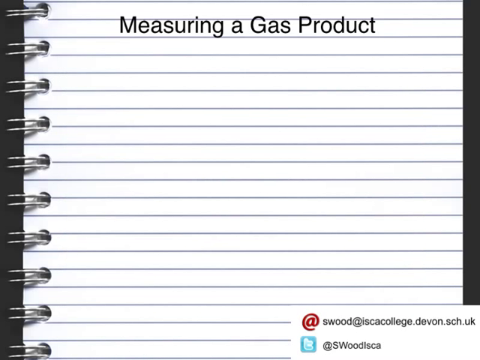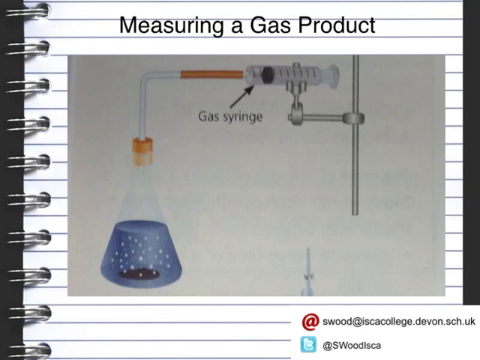Now, in comparison to that one, this is a very similar setup. Again, we've got the conical flask here with the reaction happening, and then a delivery tube going into a gas syringe. Now, before you set this up, the gas syringe needs to be fully pressed in before you push it into here. Again, you might find that this is slightly not quite at zero, but the accuracy and the precision you'll get on the readings will be a lot better.